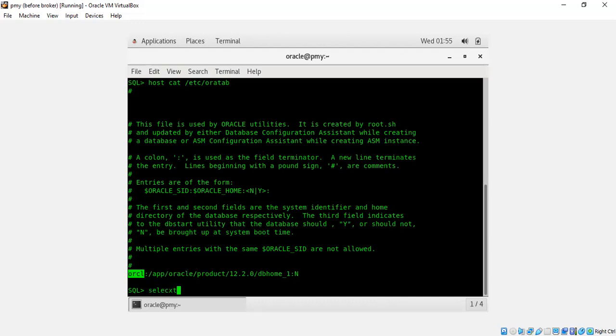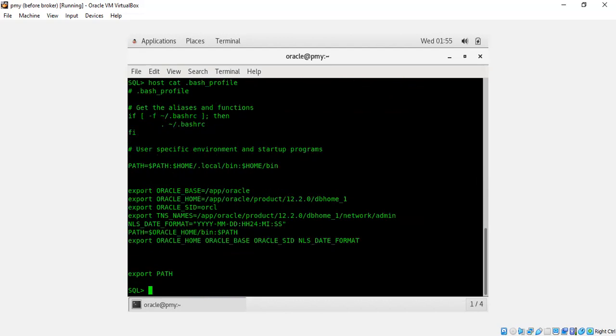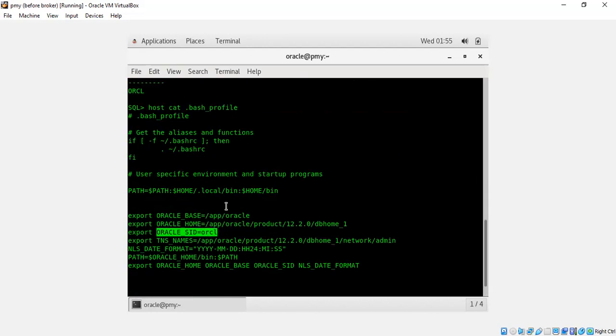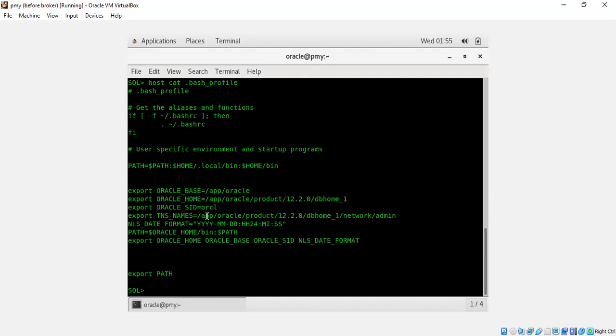If I do select name from the database, this is the name of my database, so it matches. If I do host cat dash profile, this matches. So all three are in sync. This is in sync, this is in sync, this is in sync. It makes sense, right?